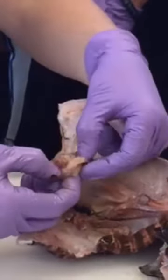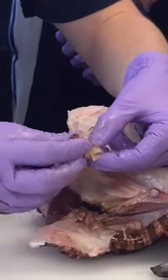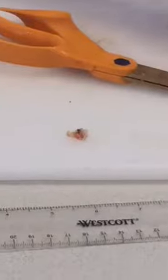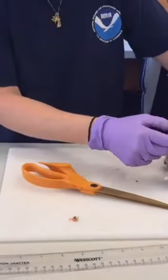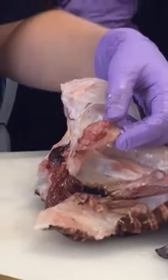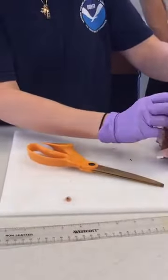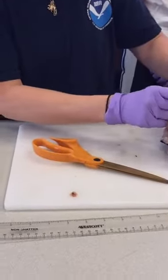As we open up the stomach, it looks like maybe we have an eyeball of a shrimp. You can see this little black thing right here and some little tentacles. What we tend to see at the Flower Garden Banks quite a bit — the most common thing in the stomachs of lionfish — are red night shrimp. It looks like this is the remains of a red night shrimp. It's pretty well digested, not complete enough to take a measurement, but we can say with pretty good certainty that's what it is.